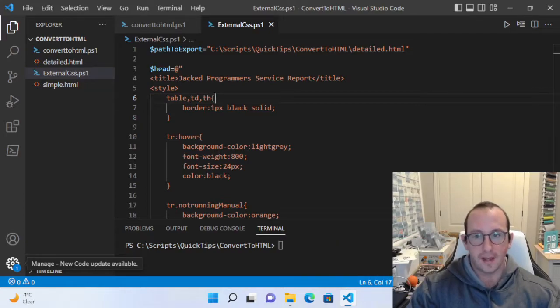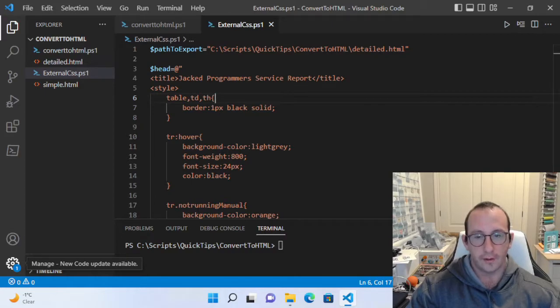So we've seen how to make simple reports with very simple CSS. Then we've gone into some more detailed CSS where we went through the table and assigned some CSS classes to specific rows based on some values within the cells of that row. Today, we're just going to be manipulating our last script.